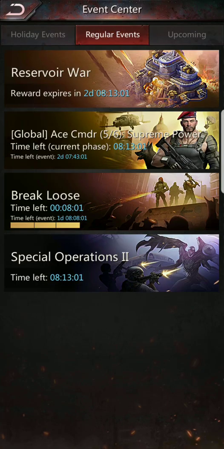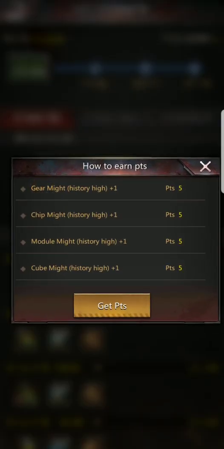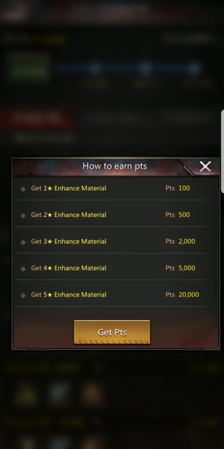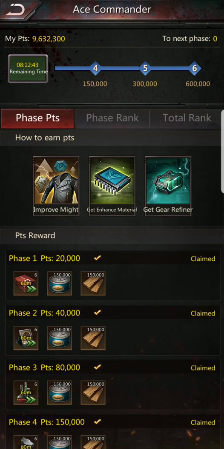Day 5 is Global Ace Commander Supreme Power. This is where you're going to get points for improving your gear, chip, module, and cube might, getting enhanced material, and this is generic enhanced material. It could be for any of those items, except for maybe nano weapons might not apply, and it might. I'm not sure. It just says enhanced material.